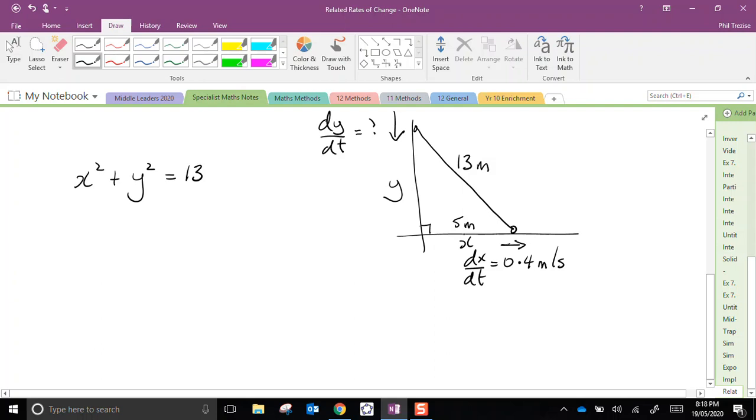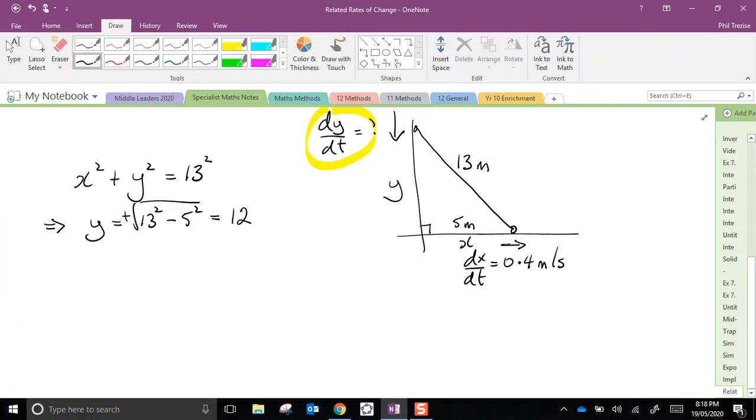Moreover, because we have that x equals 5, we could substitute and solve, and y would be 13. Did I say 13? It should have been 13 squared, Pythagoras. 13 squared, take 5 squared, and we would take the root of that. And because y is obviously above ground, we'll just accept the positive root of this one, not the negative root, and that would come to 12. So we can calculate that. That's easy enough. Now what about our rate of change that we're interested in, dy dt?